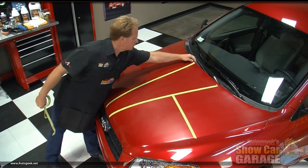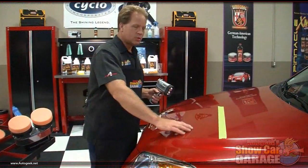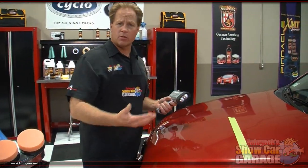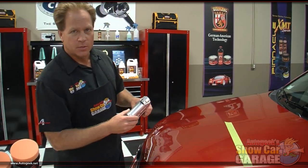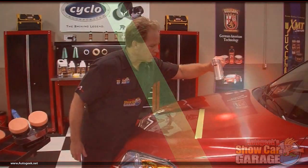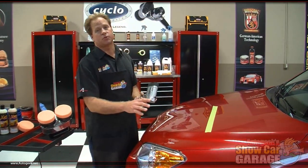Then we'll get started. So I've already clayed the paint. Claying removes above surface bonded contaminants, so now it's silky smooth. The problem is all the swirls and scratches. As I inspect the paint with my Brinkmann swirl finder light, it just looks horrible. This paint is completely filled with swirls and scratches.